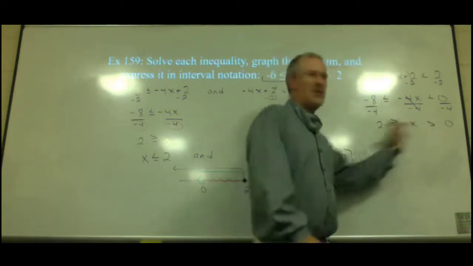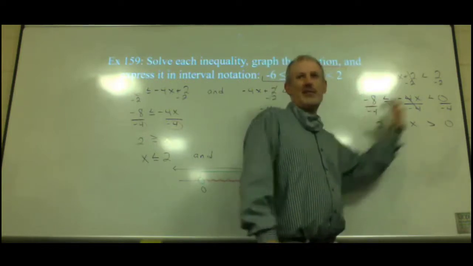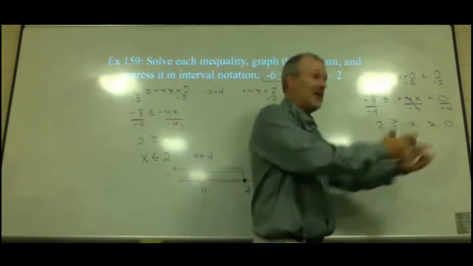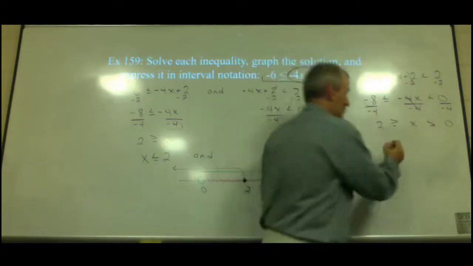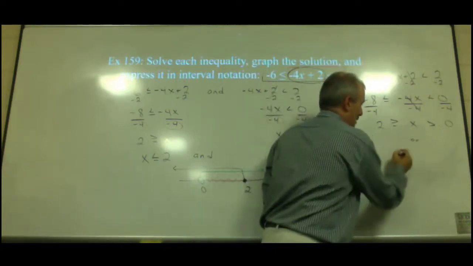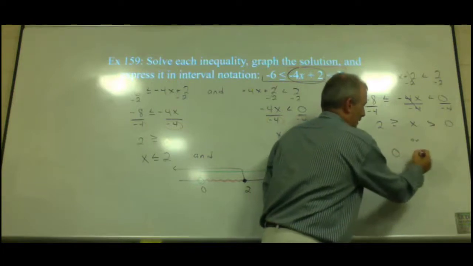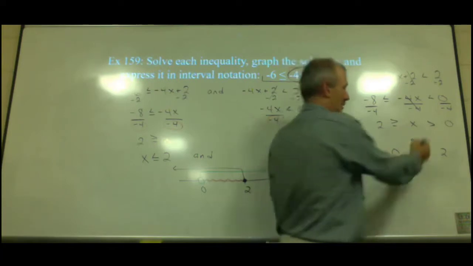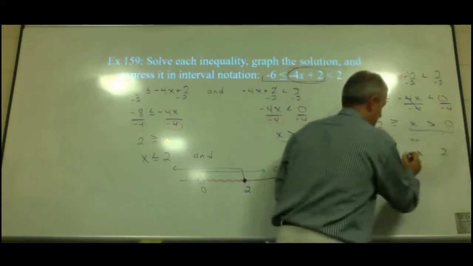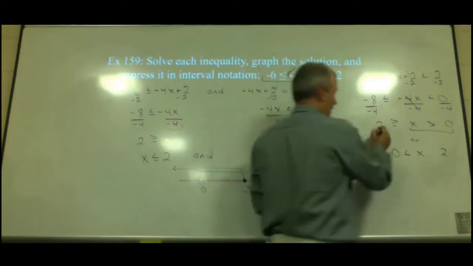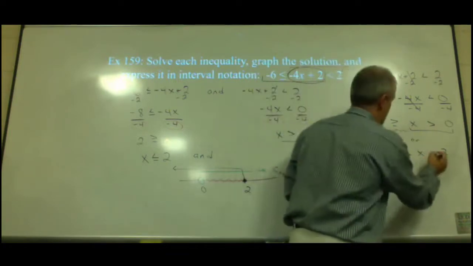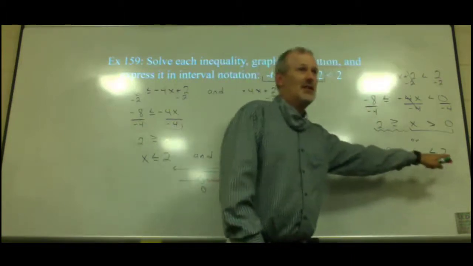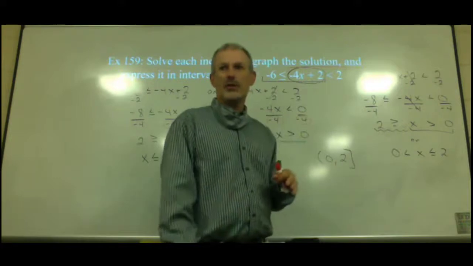And when we write it like this, we don't like the big number to be on the left and the small number to be on the right. We like a number line, the small number on the left and the big number on the right. So we have to switch the whole thing. So this would be changed to 0, x, and 2. So what happens to our inequality signs? They changed. This part right here becomes that, right? And then this part right here becomes that. So when you're done, they should always be less than signs. Just have to worry about the or equal to parts.